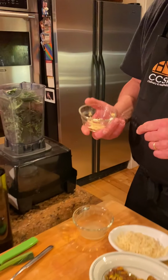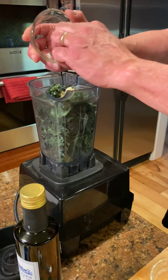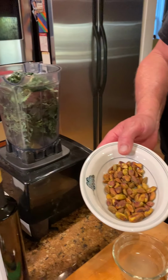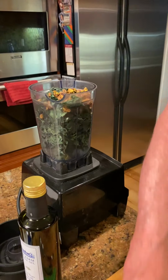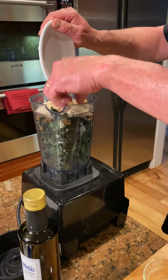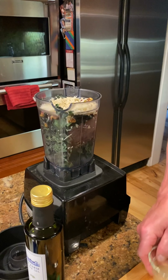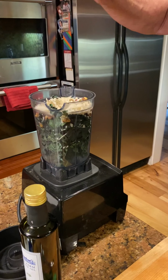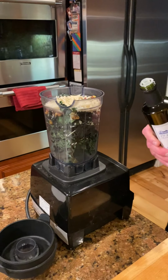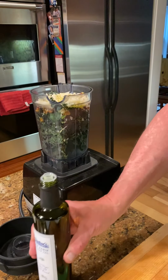So, kale, the garlic. God, the garlic smells good for some reason, I don't know. The toasted pistachios. Parmesan cheese, lemon juice. We're gonna put some olive oil in there to kind of start it and get it going. We want, like I said, roughly 1/4 cup. We may need a little bit more.